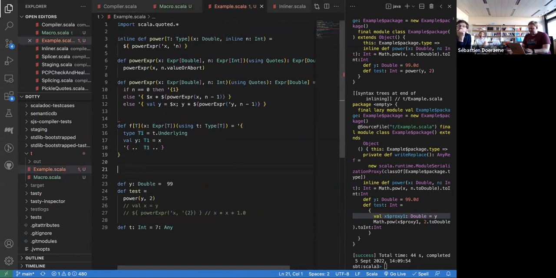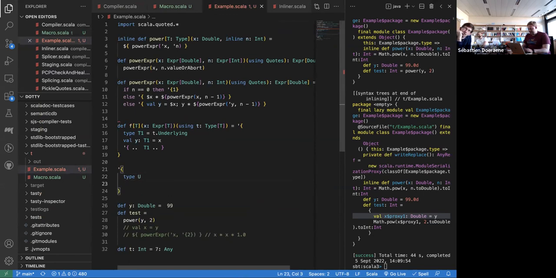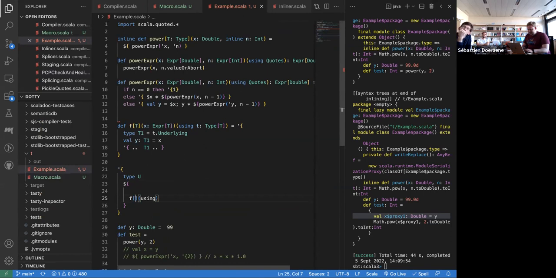A good example of that is if we have type U, and then we have a splice, and then we call something that is using U, right? And then it also has to use type of U, which is the thing that will reify this type. And we'll have to take it from here. Whenever we create this splice, we'll have to pass a reference to this type here. But this is not a use case that I've ever seen in real code.